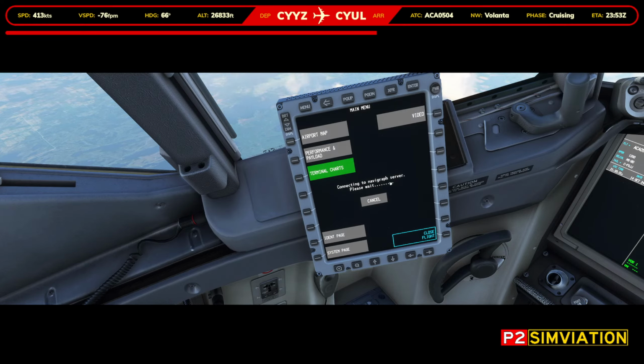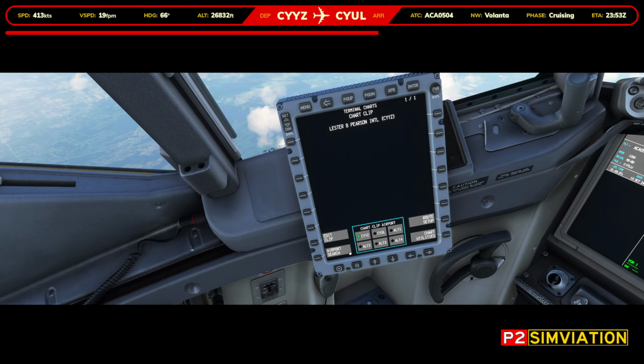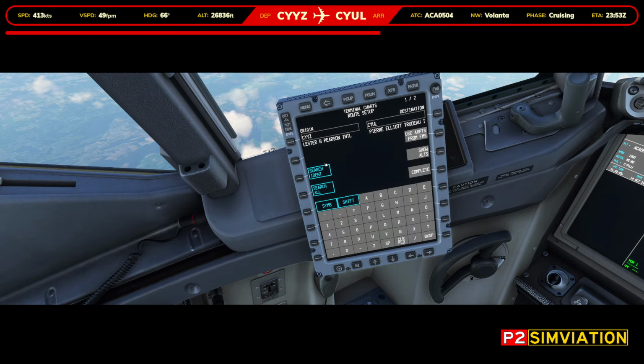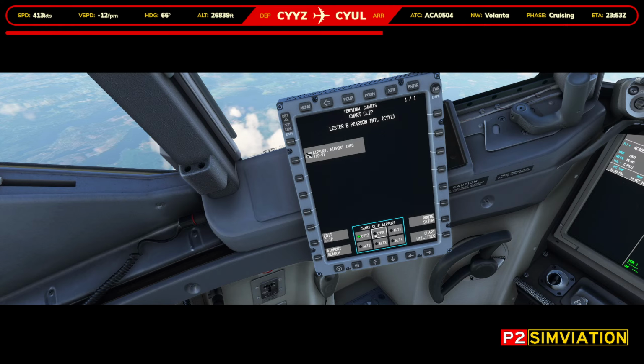Terminal charts. Okay, connecting to Navigraph from FMS. Complete, yes. CYUL. Route setup, no. Show alternates, no. Search all, no. Complete. I'm gonna have a hard time figuring this thing out.